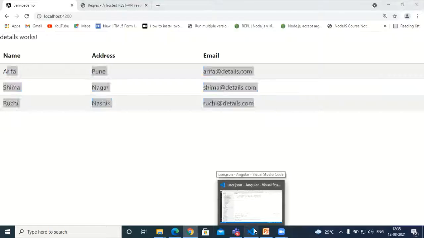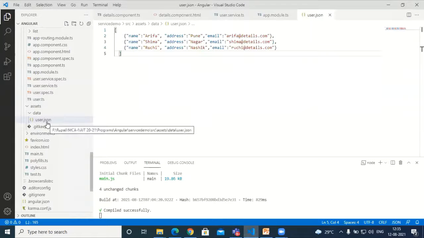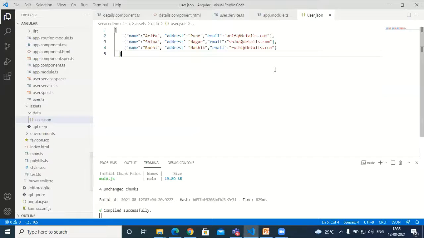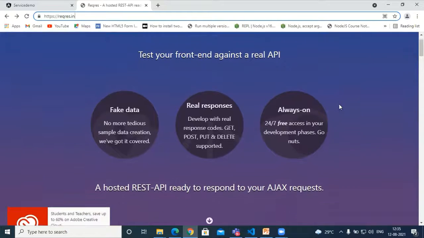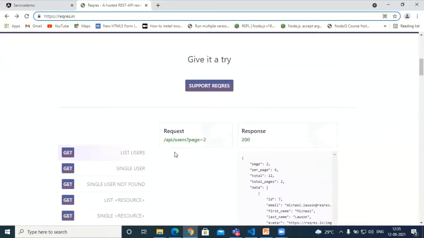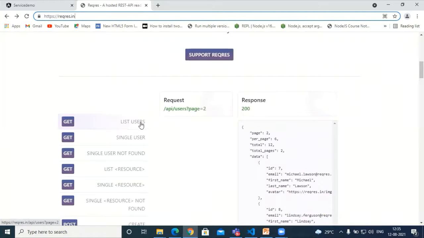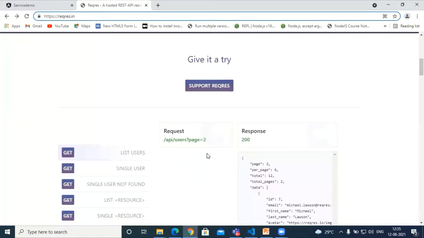But again, we cannot rely on the JSON file only. Sometimes you may have to retrieve the data from external APIs also. So how we are going to do that? Of course, we have the same solution for it. We will be using this service only. But how? Just observe, we are having this reqres.in site where we'll get the data or API for trial purposes. Now we are having here the list of users which might fit our requirement.